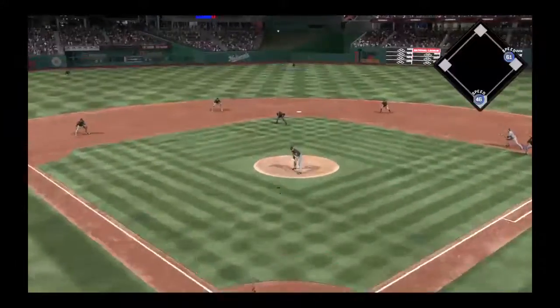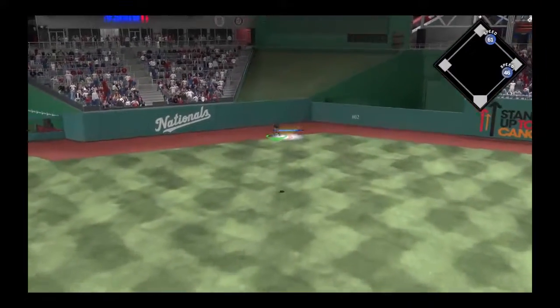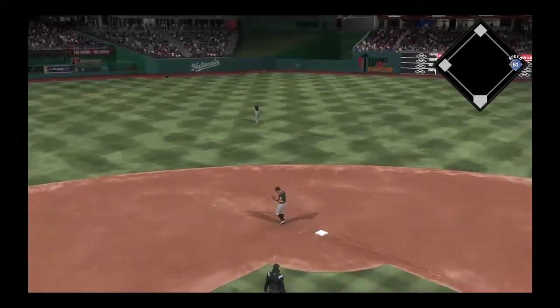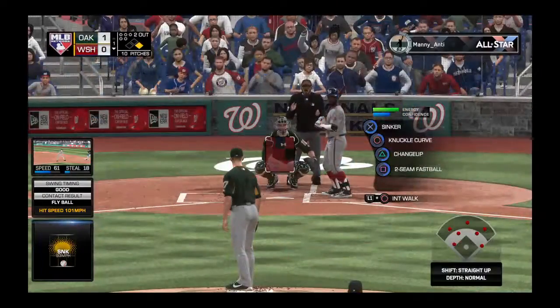Well, a 3-2 count and a guy that handles the bat up at the plate. This is a great time to put that runner on first in motion. Dyson is back, and he'll get there to make the play for out number 2. And he will scurry back to first as he'll think twice about trying to move up.